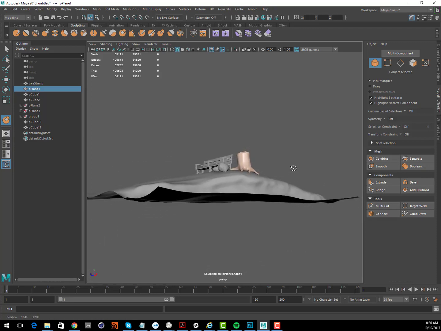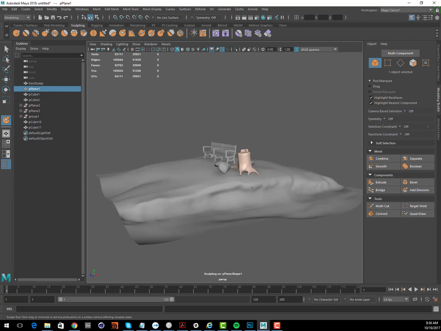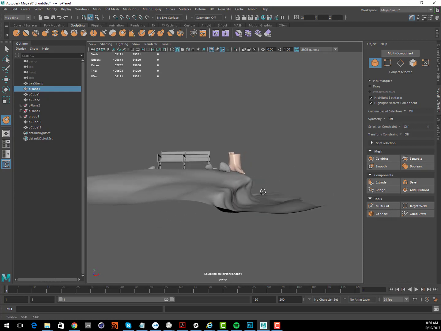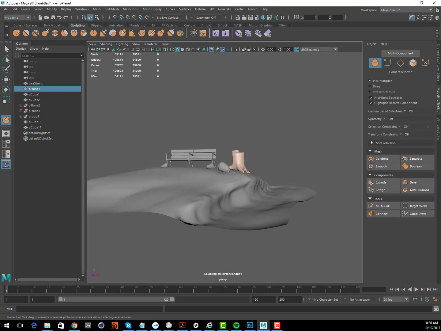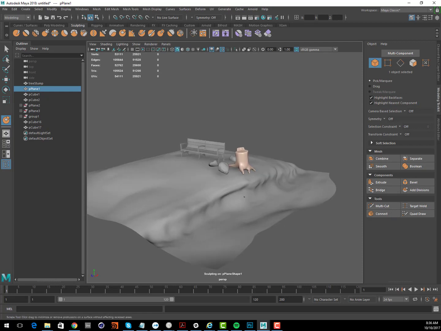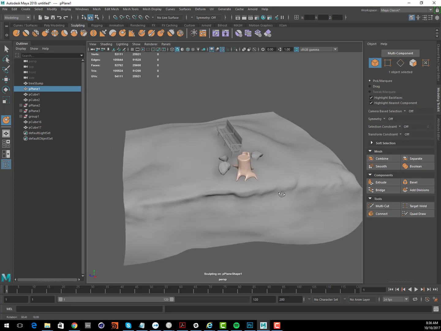There are those little scraper tools. So it helps flatten, but it's not as intense as the flatten tool. What the flatten tool will do is actually move and reorient the geometry. And the scrape tool is just cutting off the top, if you want to think about it that way.